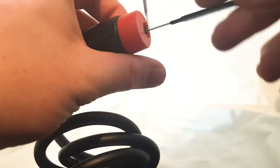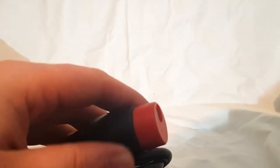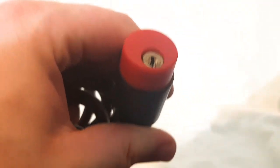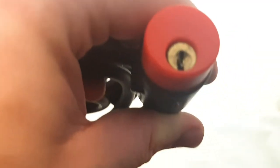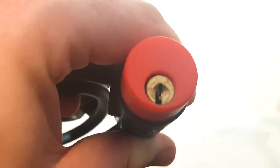Second time round, not as fast — not mega consistent there. But obviously with a little bit of practice and a little bit of perseverance. So that's the Bell bicycle lock. It would probably be a lot easier to just whack this thing with a hammer. As you can see, that keyway can actually be shimmed, because there are some gaps around the edge there. It's a really cheap bicycle lock.